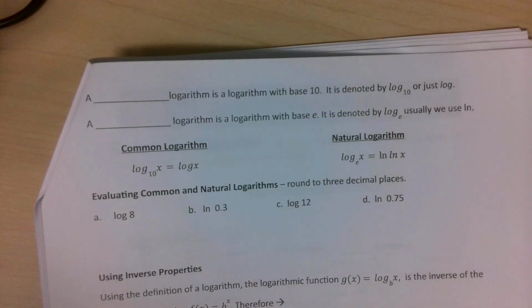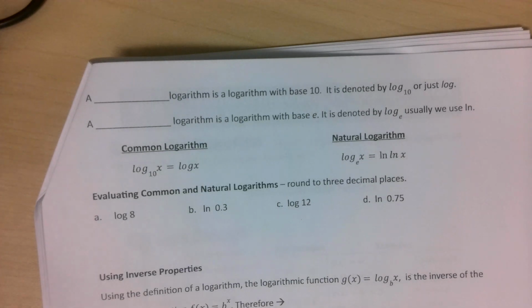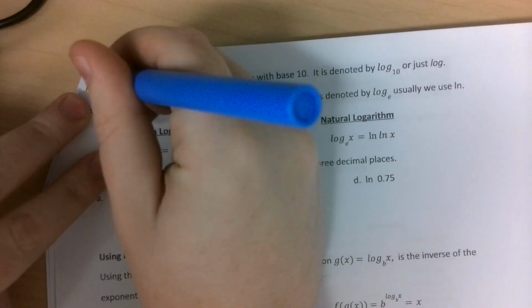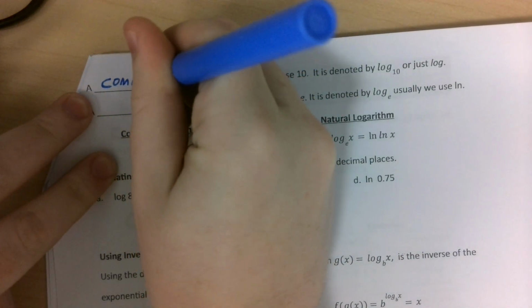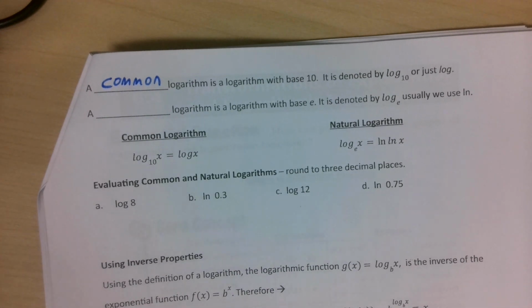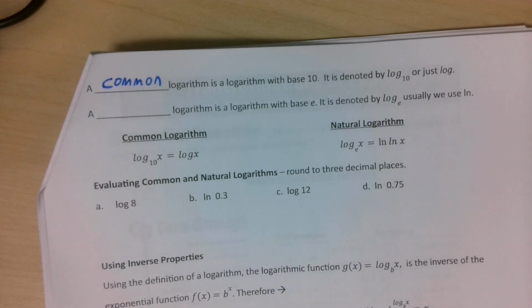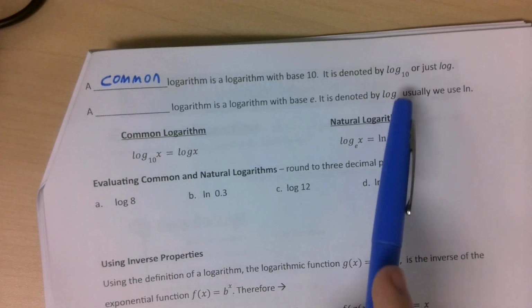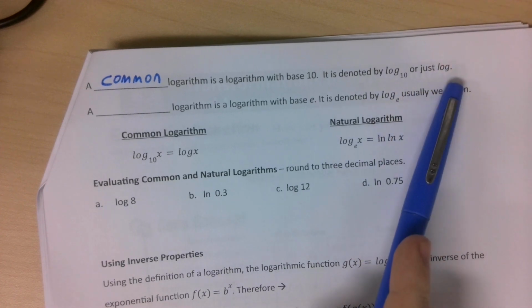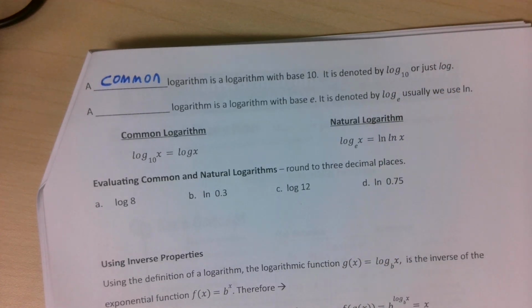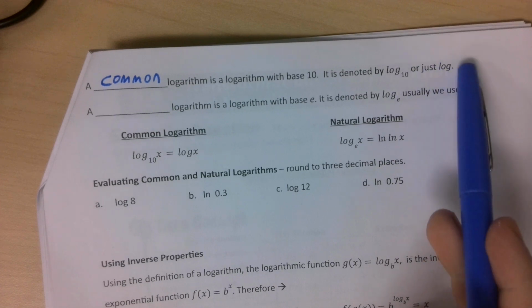We are now going to talk about 2 very special types of logarithms. Logarithms that are used so frequently, they sort of have their own name and purpose. The first type is something called a common logarithm. A common logarithm is any regular logarithm with base 10. It can sometimes have the 10 on the bottom, but we usually see it shortened just to log. We use base 10 so frequently with logarithms, it's just its own function.